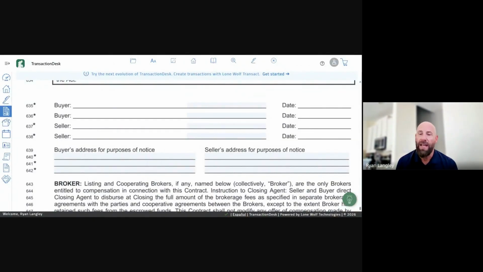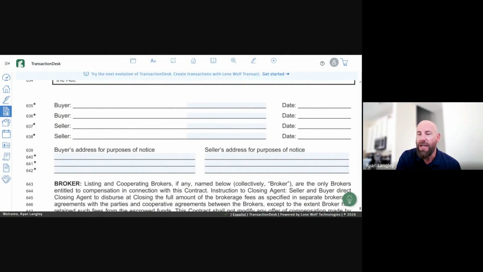So I will go over the standard later and point out some things that I really don't like about it. I love the as is. I think it's very straightforward. I think it's very fair. That's it. All right. We can talk more about that another time, though. I did a whole training one time on standard versus as is. And that was a couple of years ago, so I can do it again.